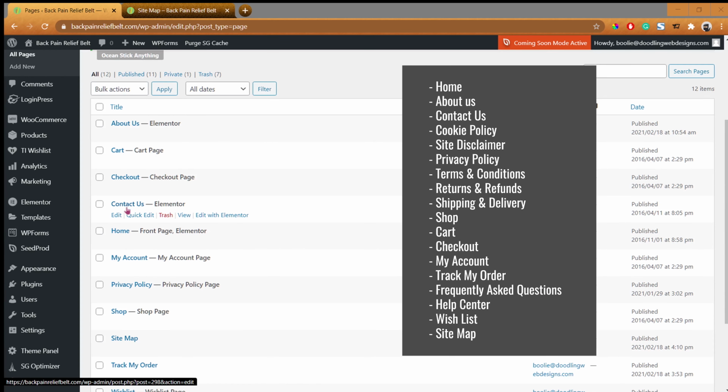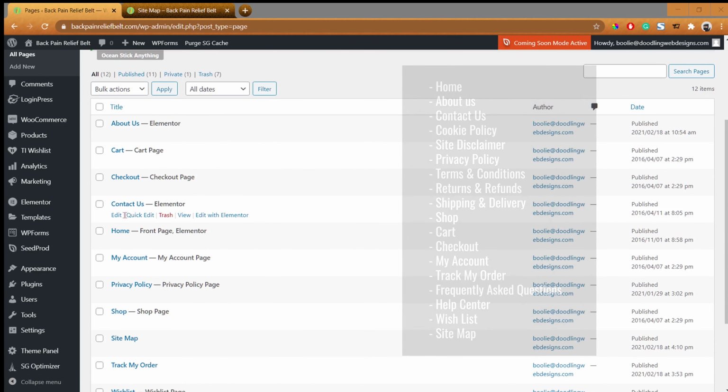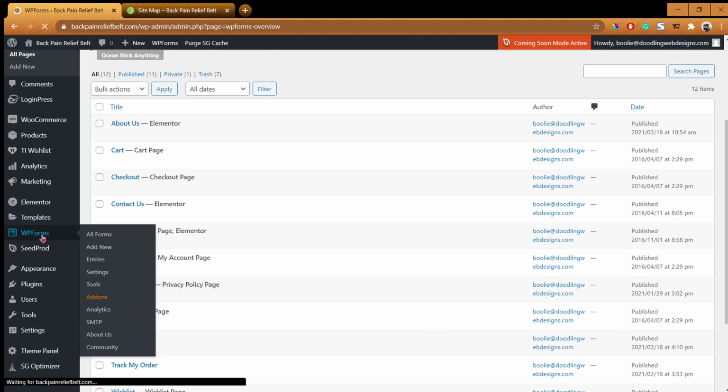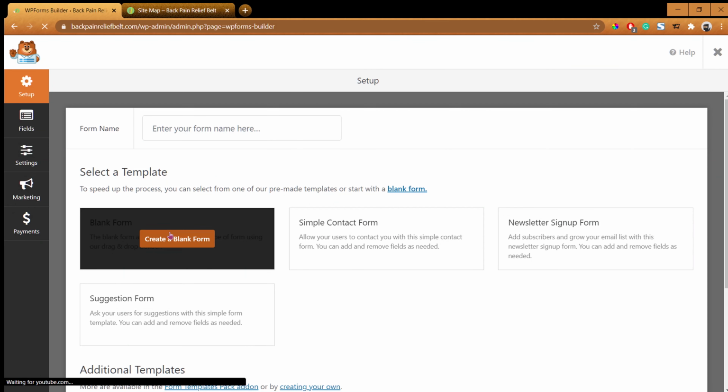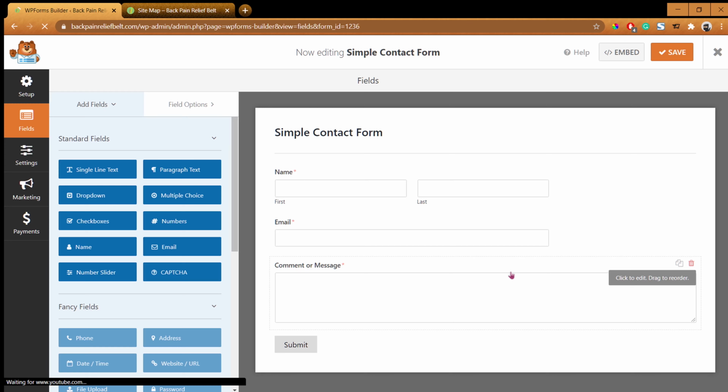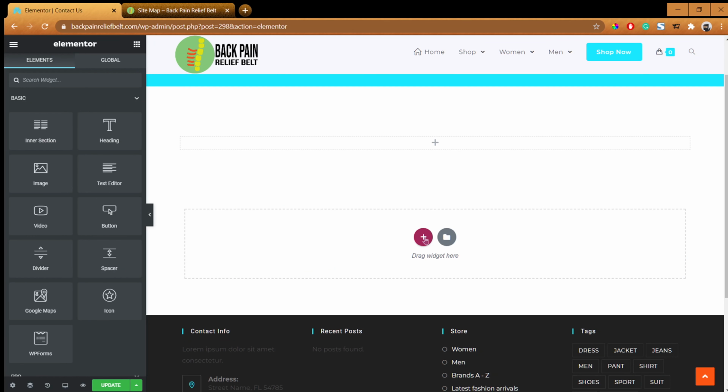We are going to work on the contact forms next. Select WPForms on the left panel to go to all forms, click on the simple contact form in the middle, not that black one, and then it will give you a template for a simple contact form. Usually that should do, and click save.